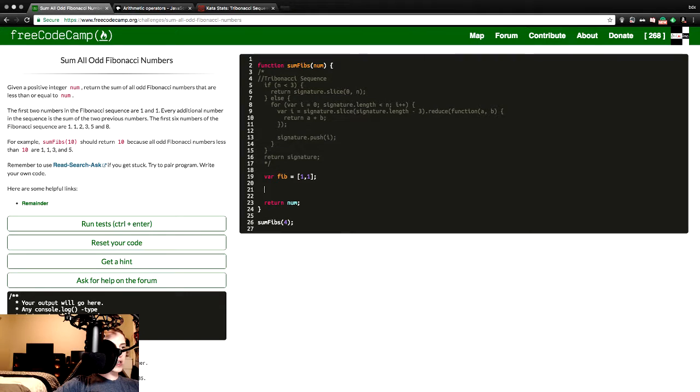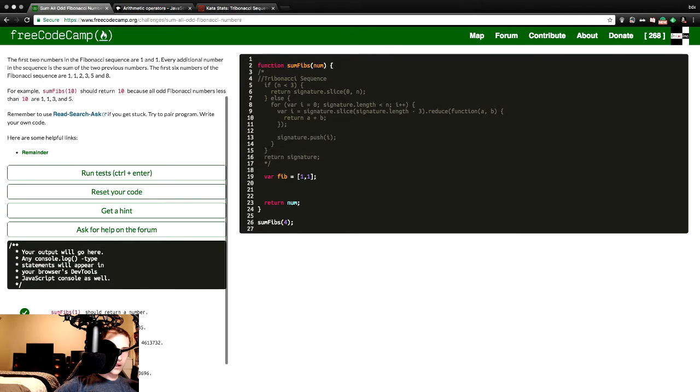Do we need the first 2 numbers of the sequence? Maybe we should just start with 1 number, because technically they just want a 1. I don't think that's really an issue, but maybe it could be an issue. Maybe we should start with 0, 1. Sounds crazy. Yeah, we can start with 0, 1, because then we can reduce A, B, 1, and then push that. That'll be fine.